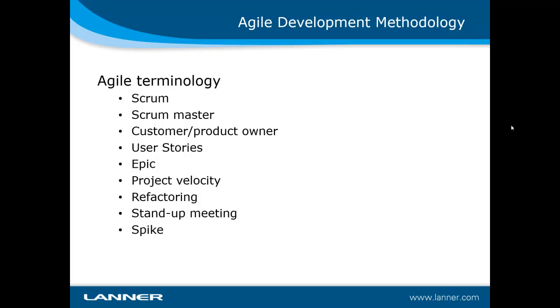Another important Agile bit of terminology is that there is always a customer or a product owner, somebody who owns the requirement and who normally is the person who would use the tool under construction, and they would be responsible for making sure that requirements are being met and updating the backlog through the Scrum Master. User stories are a description of each requirement about how the user might go ahead and use the tool in question.